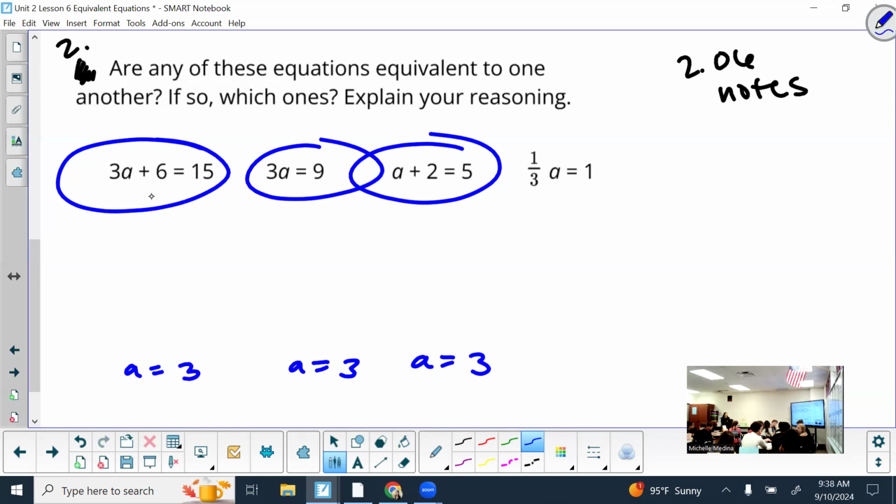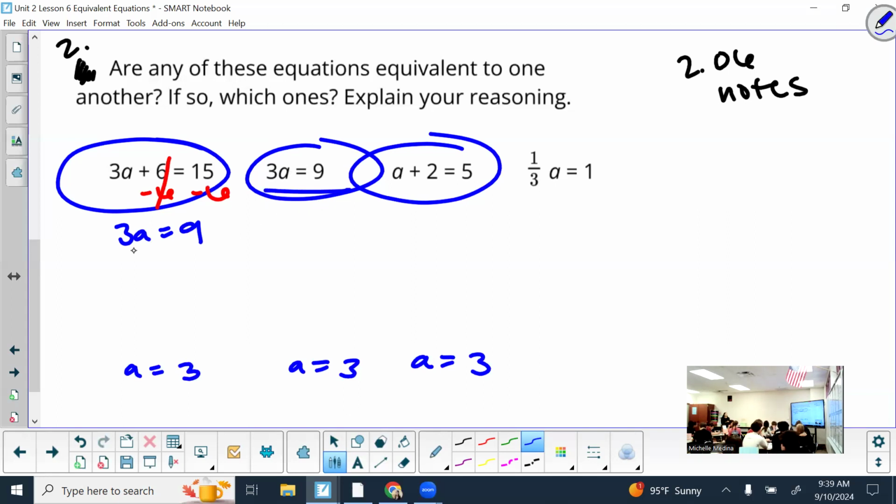But in this first one, when I'm isolating A, what do I have to get rid of first? And how do I get rid of it? And whatever you do on one side of the equal sign. So that will cancel it out here. We're getting a little closer to isolating A. What's 15 minus 6? And take a look. This, before I'm even done solving, matches this exactly.